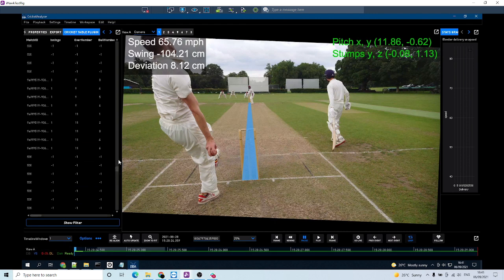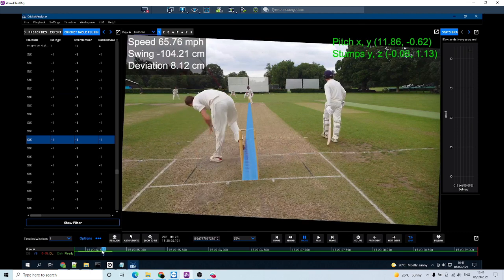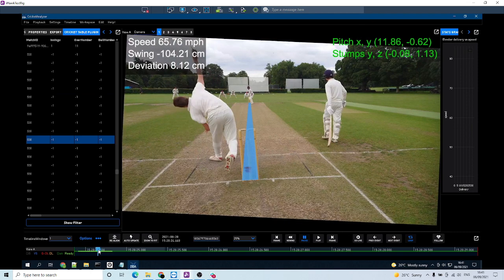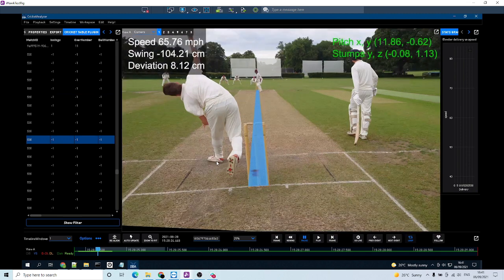So all of the data which is collected ends up in this database. We can filter on it, but all the different matches and innings number, over number, ball numbers are in here, and we can filter. I'll show you that in a second. And then for each ball, once we've clicked on the ball, we'll see the video from the umpire's perspective. And since we're able to calibrate this camera, all of the wobble that we get from the umpire moving around can be compensated for, which is why the video is in a slightly odd shape.